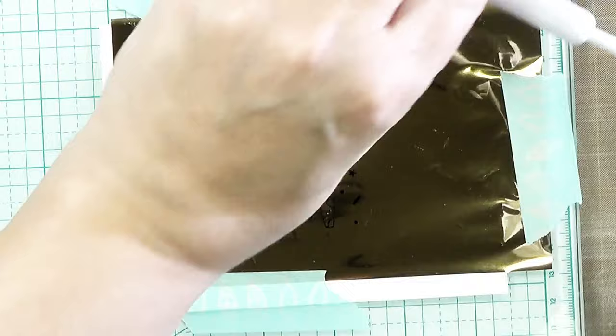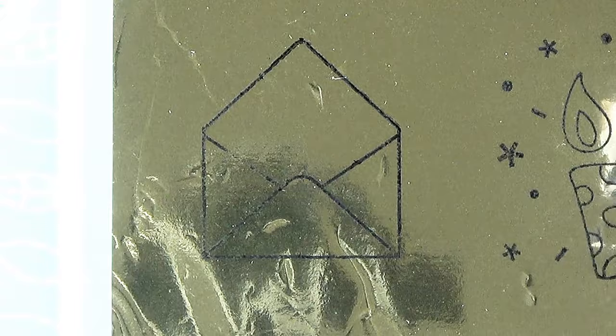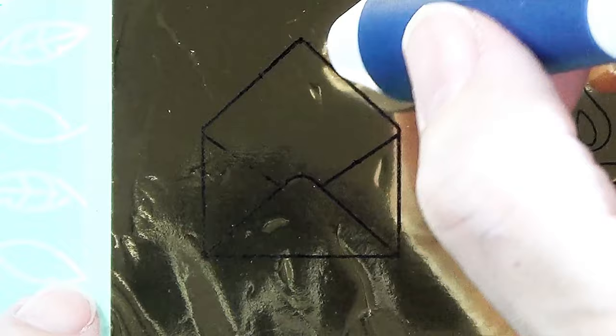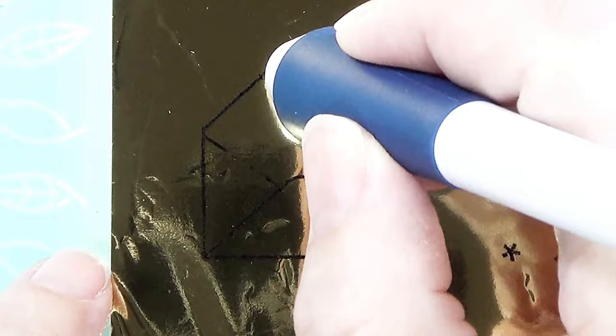Okay. So again, my Foil Quill has been heating up my freestyle pen. I am using the medium tip, and I'm going to trace over this item right here. I'm going to zoom back in, and then I'm just going to go slowly, they say go slowly, and I'm also going to recommend that you don't apply too much pressure. And the other thing is, when you're doing it, you can put your head over your project while you're tracing it so you can see it. I'm not going to do that for the sake of the video, because you don't want to see the back of my head. So I am going to be moving away and looking under so I can see my lines.